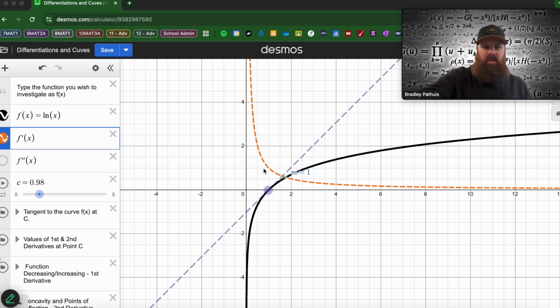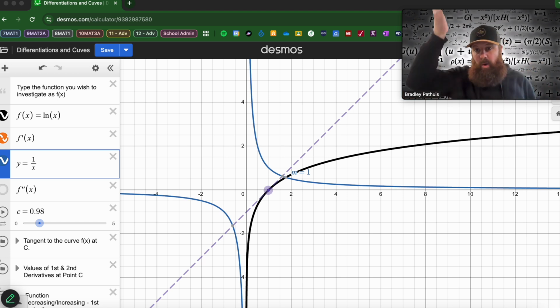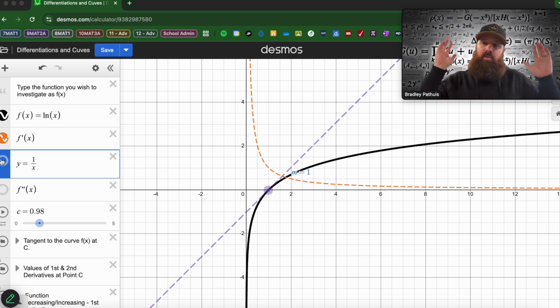Now, we've seen that curve, or part of that curve, somewhere before. If I hit enter and say y equals 1 over x, look at that. 1 over x lands exactly on top of that derivative curve. But notice 1 over x has negative values, whereas our derivative doesn't, and that's because the graph of ln doesn't exist at negative values, so therefore it has no derivative down there. So in short, the derivative of ln of x matches the curve 1 on x, and that's its derivative.